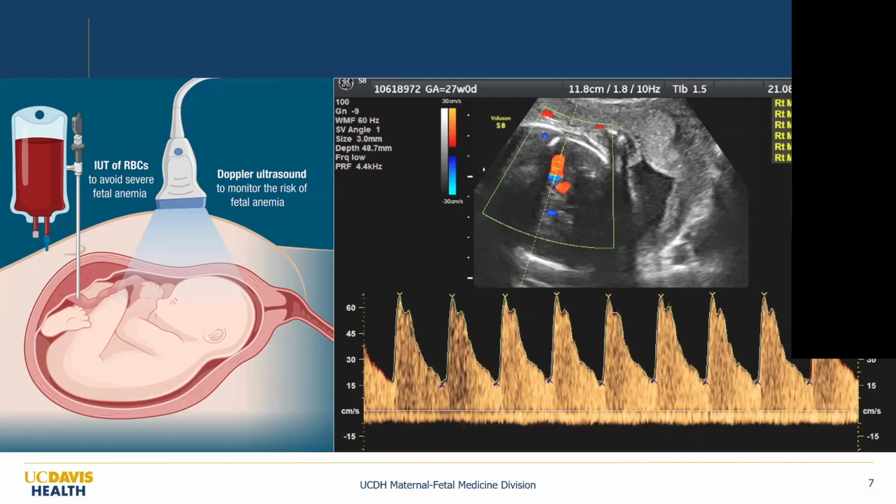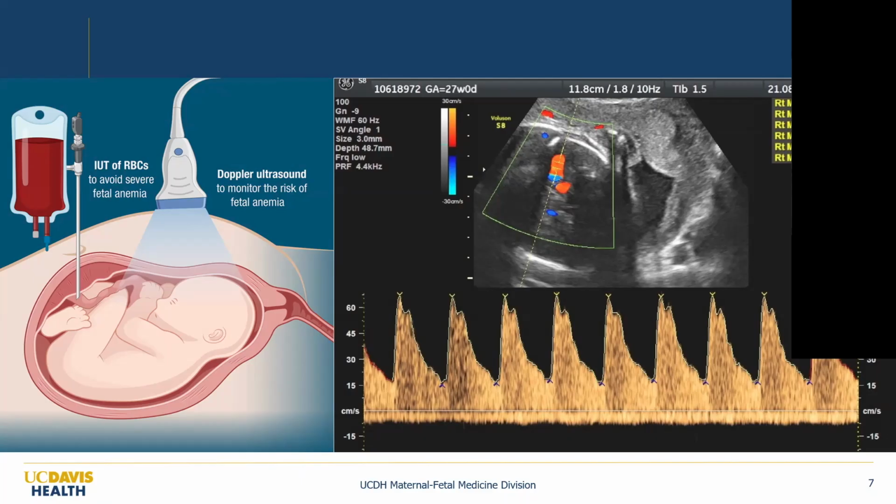It's a very indirect way of assessing for fetal anemia, but it's what we have right now, and it's fairly accurate. The number we're looking for is anything over 1.55 multiples of the median, where the likelihood of fetal anemia is over 70%. If we get two persistent readings at independent appointments, then we know for sure that there may be anemia in the baby. So we will now proceed to what we call the IUT, or the intrauterine transfusion.